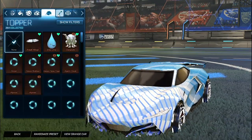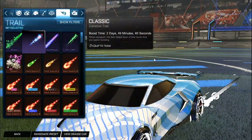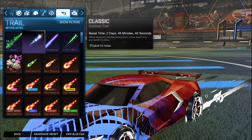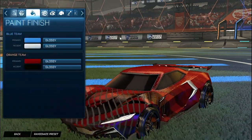No topper, no antenna, no goal explosion. But for the trail, for the blue side, we do have the titanium white zigzag. And then for the orange side, we do have the black zigzag. So this is the orange side.